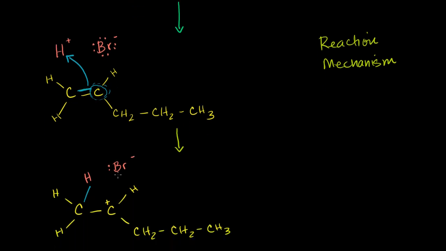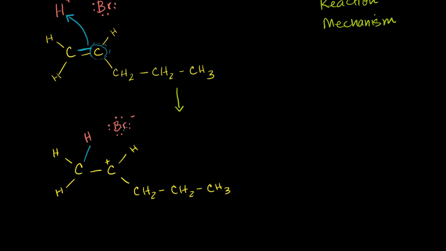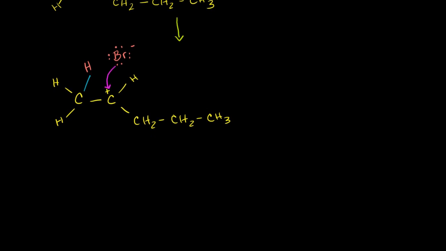Let me draw it over here too. One, two, three, four, five, six, seven, eight valence electrons. It has kind of one extra. That's what's giving us a negative charge. This carbon needs it. So why doesn't bromine essentially donate one of its electrons to the carbon? So why doesn't it donate one of the electrons to the carbon? And then when that happens, what are we going to be left with?